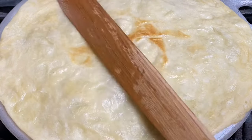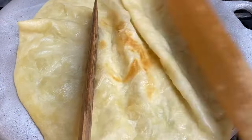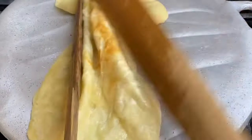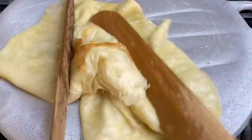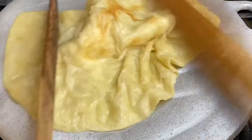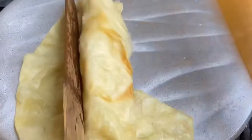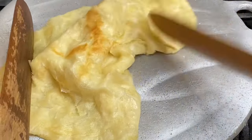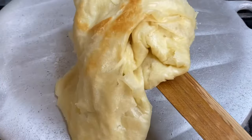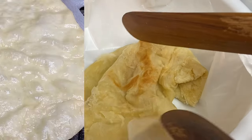It's ready. Now I'm going to use my dabla, and I'm going to pull the ends together, and I'm going to beat it to acquire those layers, hence the name bus up shot. Yes, I'm going to bust it up, and when you're done, just going to remove it. You're going to put it in a tight container with some grease paper or into a clean kitchen towel, and this will help to keep it fresh, warm and soft, and then just continue until you're done.